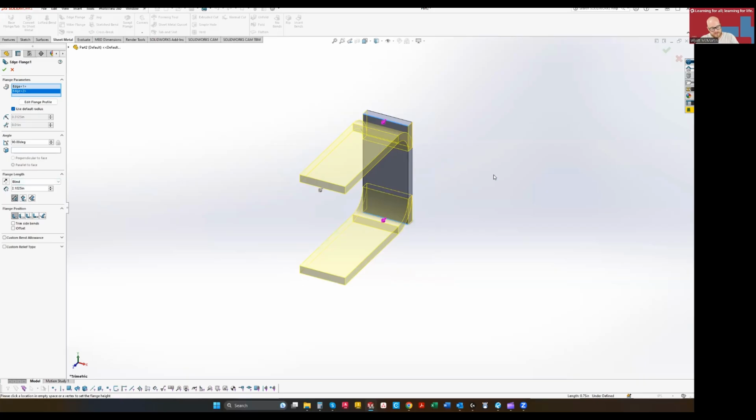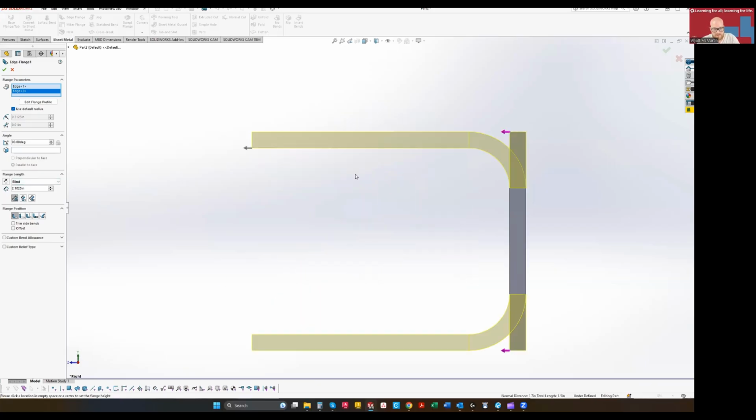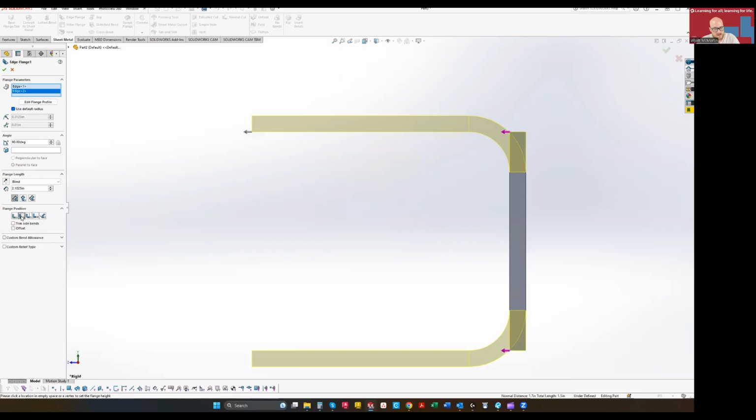And then our flange position, I'm going to do a Control-4 to give you a side view here. So we can see this first option, material inside, is going to say, okay, you started with a 1.7-inch tall piece of material. So we're going to maintain that 1.7-inch dimension. So the bend is going to be on the inside and maintain 1.7 inches from top to bottom. This right here, which is the only other one we're really going to go into, is material outside. So it's going to maintain that 1.7-inch dimension from the inside to the inside of this bracket. Let's go ahead and maintain that right there.